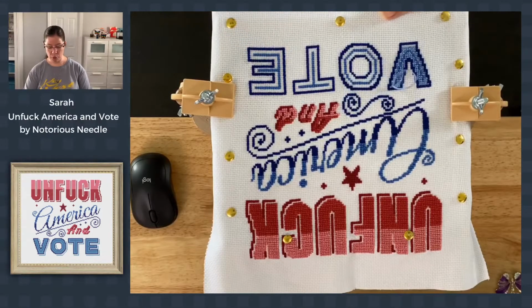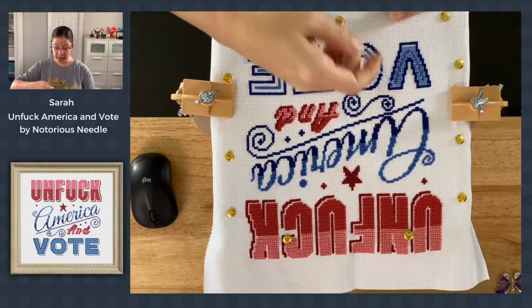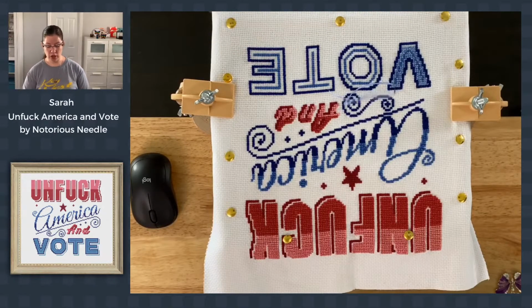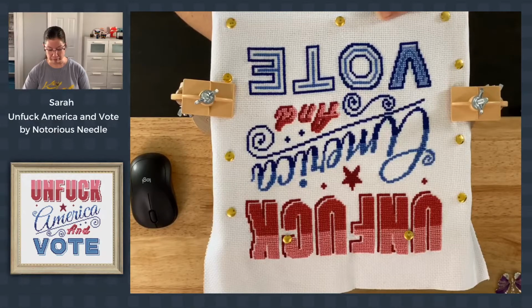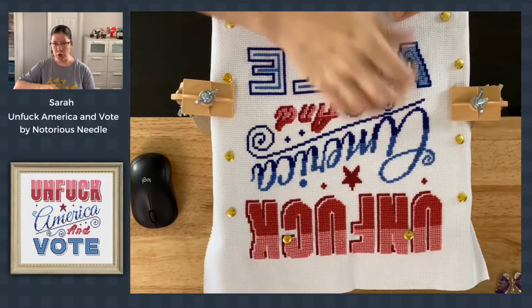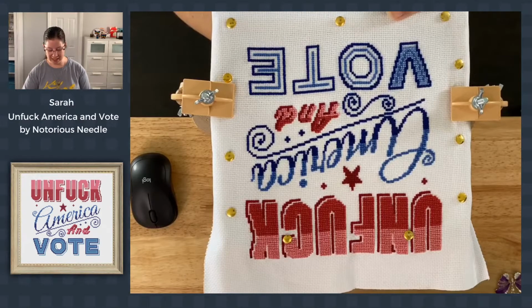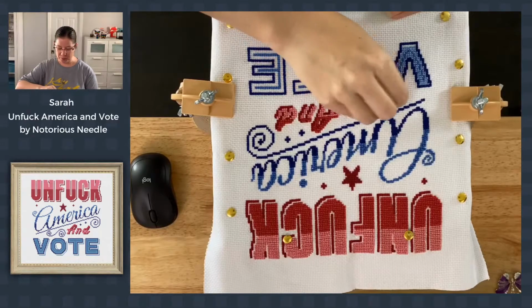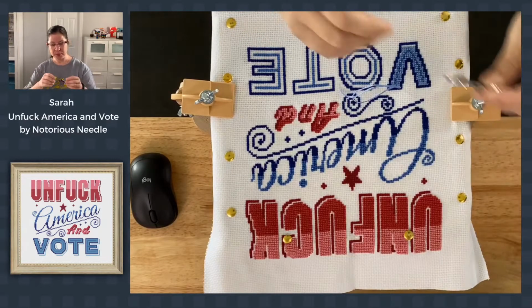I read a story about a woman who used to keep her needle between her teeth, and she thought she swallowed it, but she actually inhaled it, and she had to have surgery to remove a portion of her lung where the needle had lodged. After that, I told my mom about it, and I said, we've got to stop putting the needles between our teeth, and she promised me she would. So I bought her a really pretty sparkly needle minder, and I got my pretty sparkly one too.